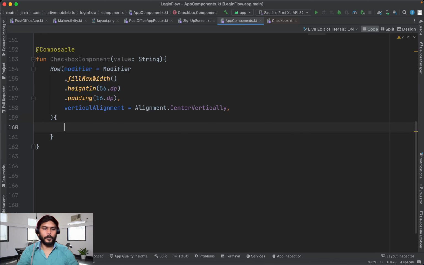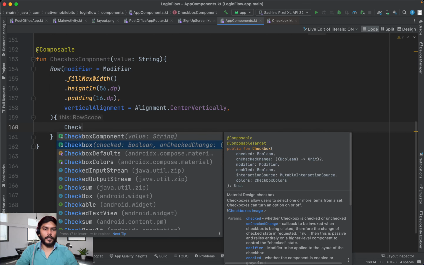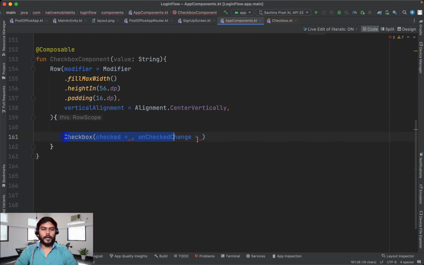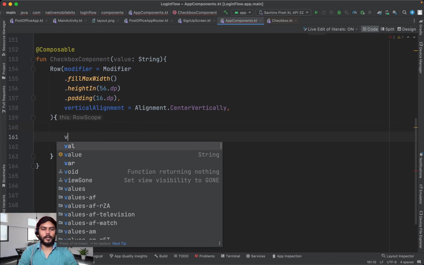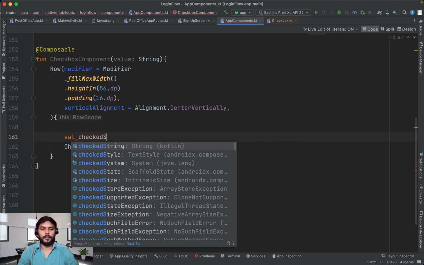Then inside our row composable, we need to add one checkbox. So we'll use this checkbox. Now a checkbox can be changed and we can either check it or uncheck it. So for that we will store the current state in one variable called checked state.